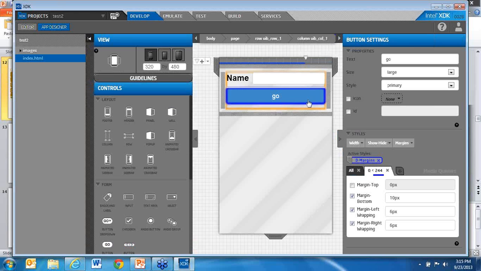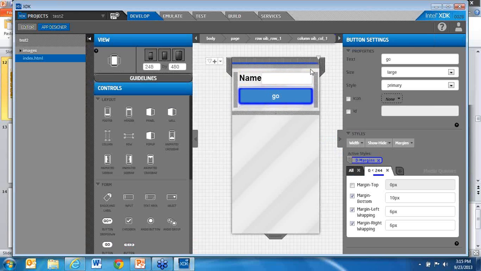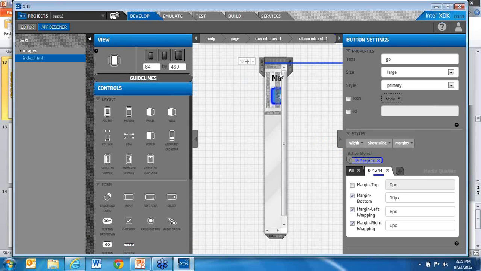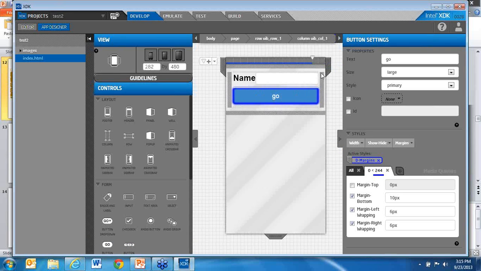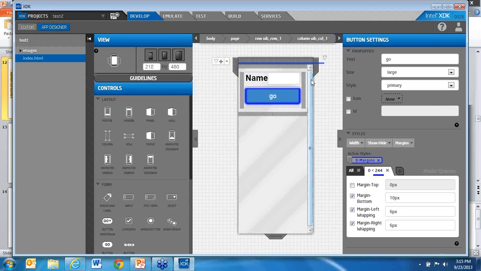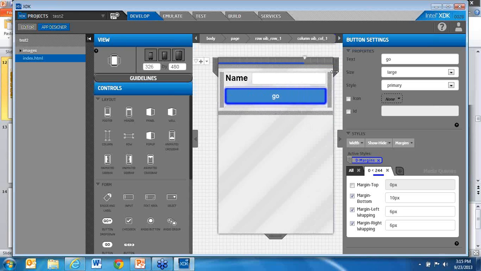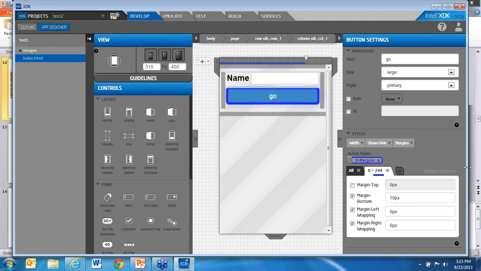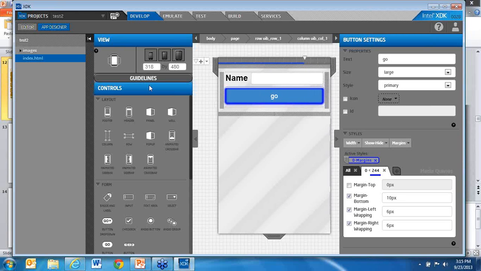Then I can choose how it changes, what should happen, all the details I want, I can choose automatically. So these are some of the things I can do as an app designer using the App Designer tool. I can create a cool HTML5 app.